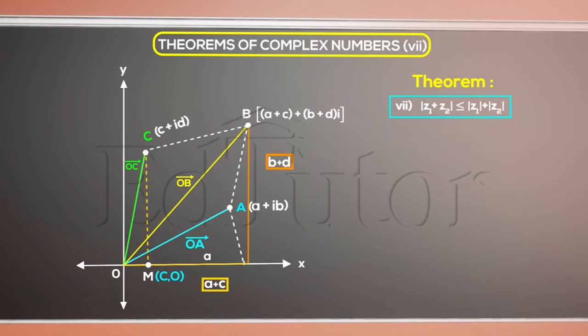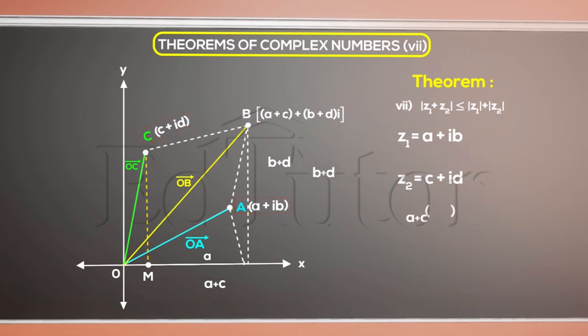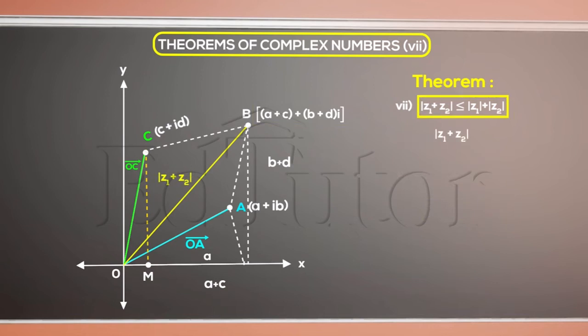Now that we have discussed every point and line of the diagram, let's get to business, proving the theorem. Alright, so if A and C are associated with complex numbers z1 and z2, therefore we could see that the complex number represented by point B is the sum of z1 and z2. If that is so, then the modulus of this new complex number is representing OB, or its length in fact, starting from origin and all the way to point B. Similarly, the modulus of z1 is representing the length of OA, as you can see on the Argand diagram. And the same goes for z2 and OC.